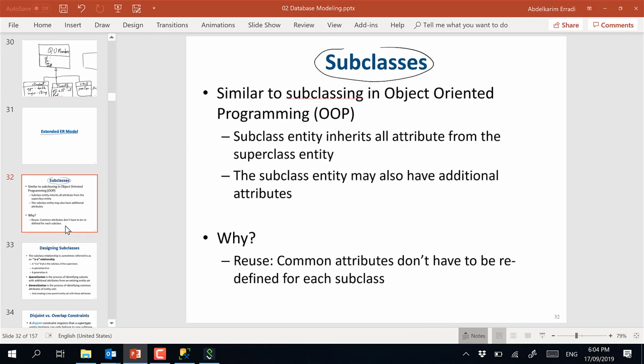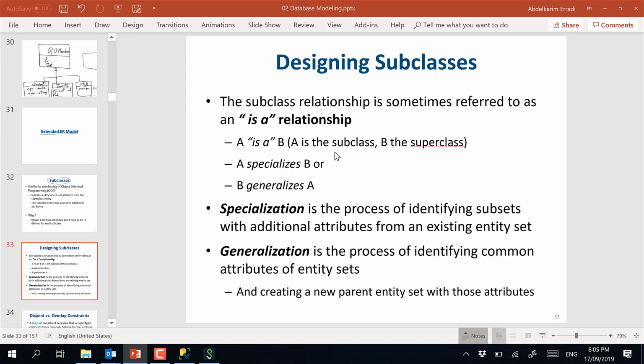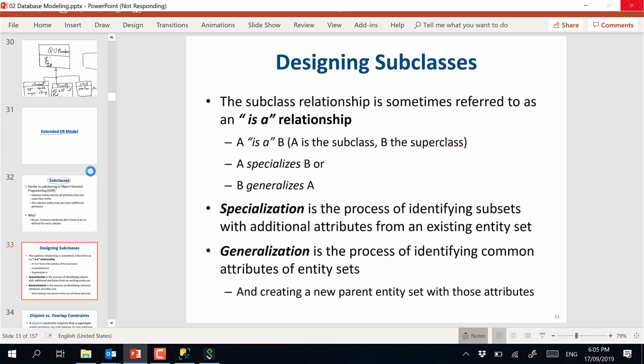In terms of subclasses or sub-entities in entity relationship or in data modeling, of course, we only talk about entities that only have attributes. They don't have any behavior associated with them. Yeah. But the concept is the same. The concept is the same. And by the way, the relationship between them is a.